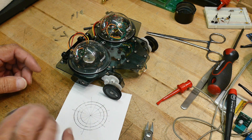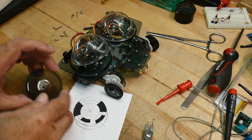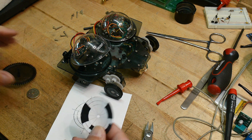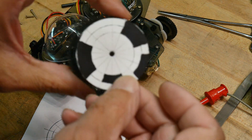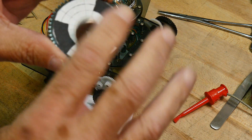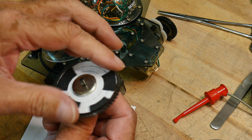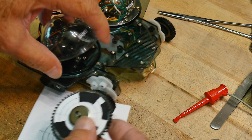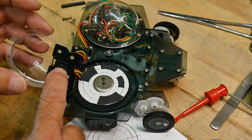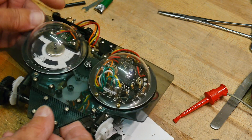I need to poke a hole in the disc and it'll go over this pin. There's a weight that holds it down, and then that unit goes inside this housing — this is the reader. You pop that down and now it's all programmed. I've got some punches that would be good for that. I had to punch the right size hole. So this will go on like that, and then this weight holds it down and it spins around. Hopefully there's enough friction there that it won't skip. The reader has two sensors that should line up and go around and around.